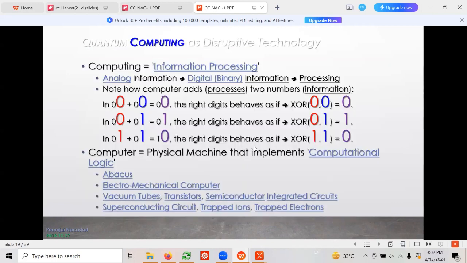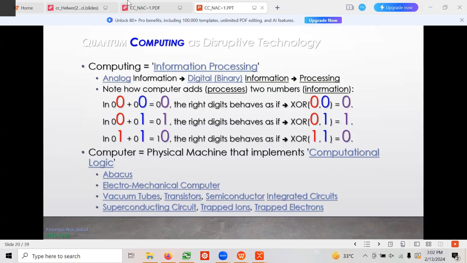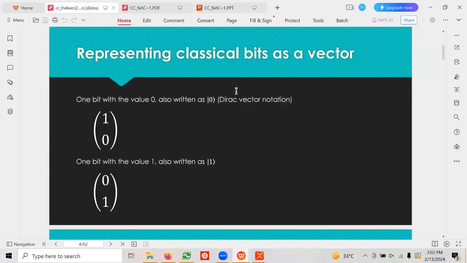Okay, so now I'm going to go to this slide, which is much nicer. First thing first, instead of 0 or 1, I'm going to put this kind of funny bracket. Can you see it? Don't worry why it looks that way. It's called Dirac notation, used by physicists. The first bracket is straight. The second bracket looks like a greater sign.